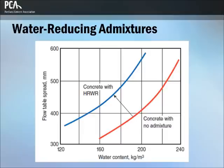When the same chemical is used as a plasticizer, the workability is increased while the water content is kept constant. This can improve the placing characteristics of the concrete without adversely affecting the strength and durability.